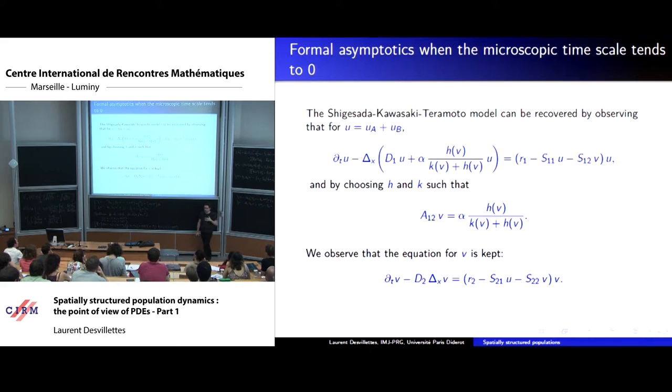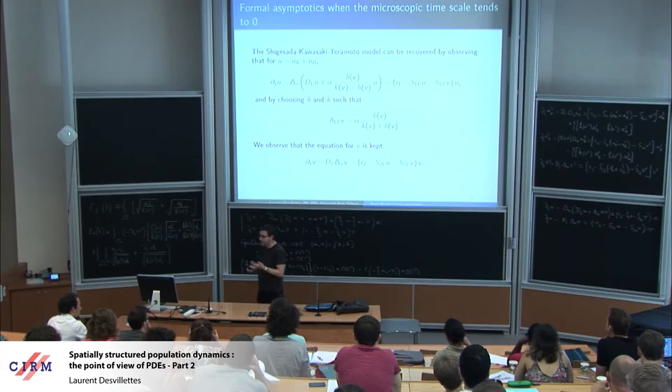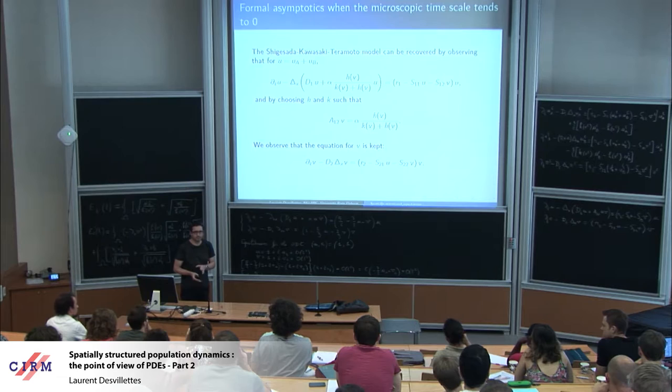Okay? And as you can see, you really get that UV is inside the Laplacian and it's not gradient of V times gradient. It's not divergence of V times gradient U. It's really everything inside the Laplacian. And so in some sense, this ends the controversy provided that you believe in the microscopic model. Okay? Yeah?